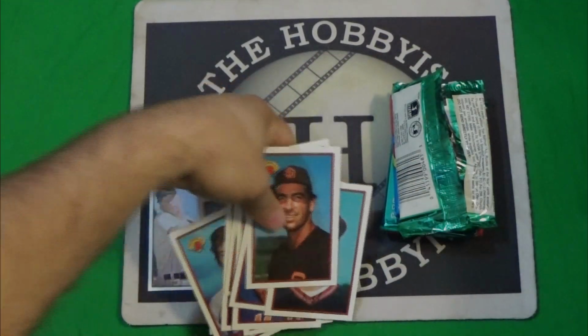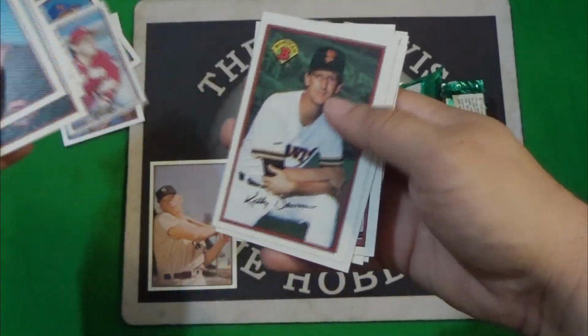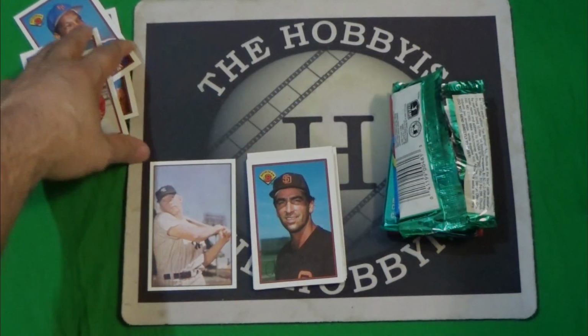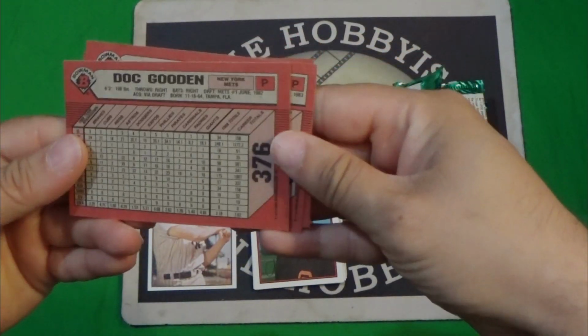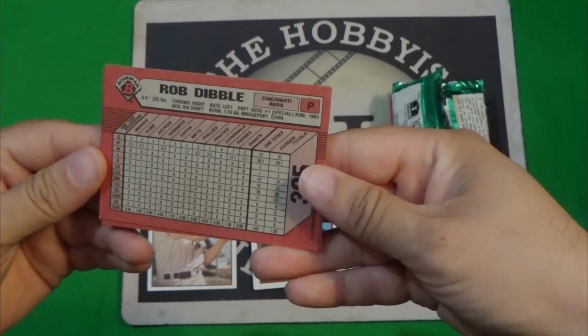So who won this pack here? Let's go with George Brett. Dwight Gooden. Rob Dibble. Yeah, we'll put Rob Dibble down there too. That was Gerald Clark and Jack Clark. And the Mickey Mantle. So we got two pitchers. ERA for Doc was 3.19. And the Rob Dibble was 1.82.